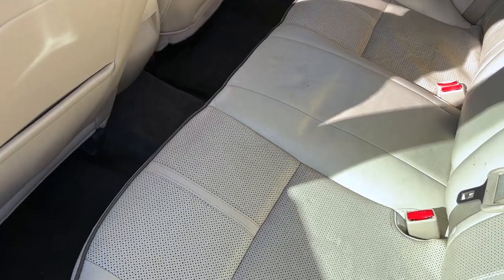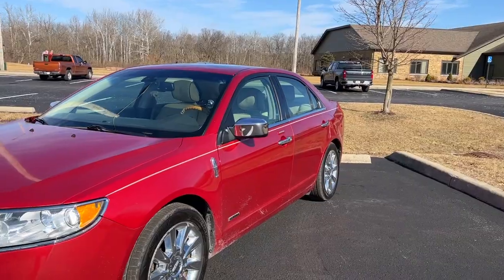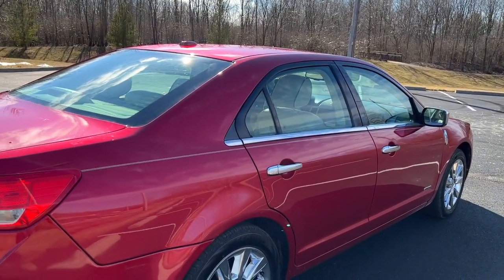I think we can say that the Lincoln MKZ Hybrid is officially done. With those few things that we just wrapped up — replacing interior parts like the back seat, steering wheel, the shifter, and all of that — the car is so much nicer than it was. I also changed the cabin air filter. Here's a picture of the one I pulled out — I'm pretty sure it has never in its life been replaced, not only because of how dirty it is but also because taking everything apart it looked like it had never been apart before. That was disgusting. But this car has been detailed, I've replaced all of the damaged stuff from the accident, replaced much of the stuff that was worn out just from so many miles. It is genuinely a nice place to be.